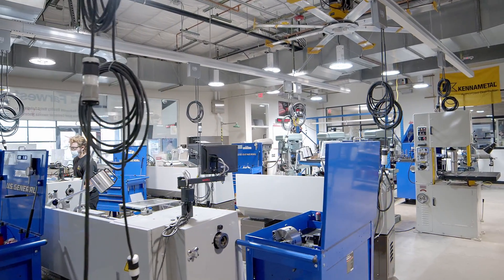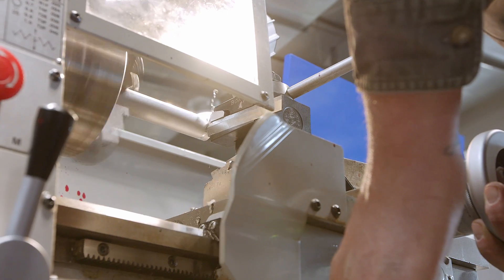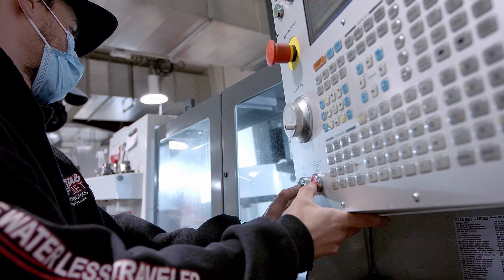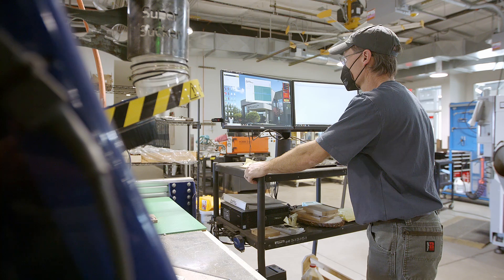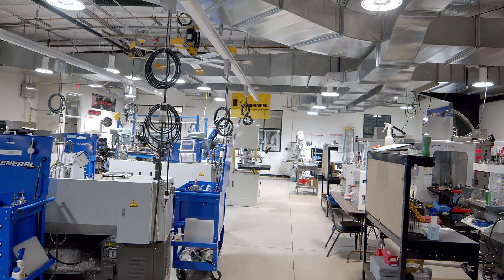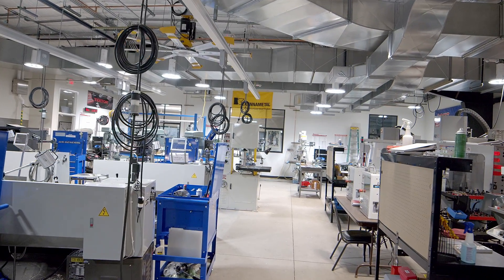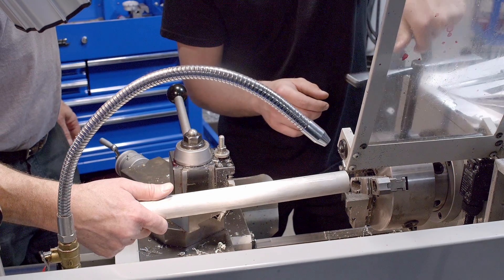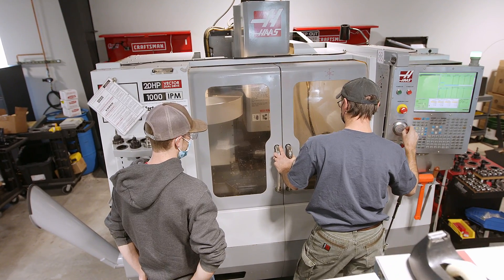Because this program is self-paced, students can take as many classes as needed. This facility is an open lab format, so students can come and go as needed to fulfill their educational requirements. Students can learn the ins and outs of all or specific pieces of equipment depending on their pathway. Individual course study can be tailor-made specific to the student, and the schedule is flexible — days or evenings, the lab is open.